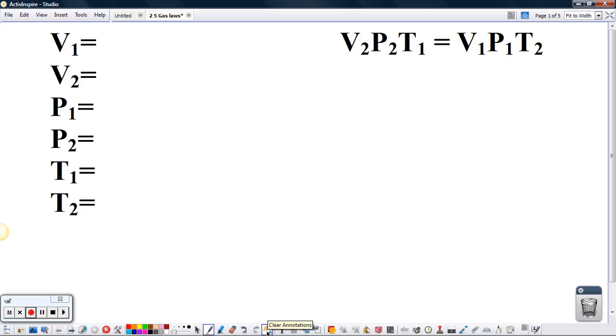Any other questions from the homework? Question 46. All right. What is the pressure? What is the temperature? So T2 is what I'm looking for. I'm sorry. My bad. Wrong one. What is the pressure? So P2 is what I'm looking for. So the "at" tells me that my T2 condition is going to be standard.